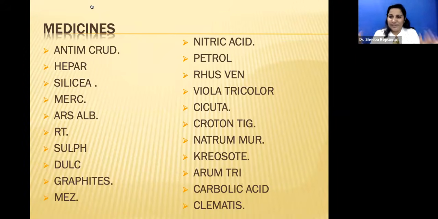Mostly the person will be running around. They'll be swallowing something. They'll be taking a lot of drinks with it. But the fish bone is stuck, and it comes in a spasm. So whenever somebody is trying to take it out, the patient won't allow it because of the spasm. Okay, cicuta has got a wonder action there. You know why? If you give one dose of cicuta, the spasm will stop and the patient will let you take the fish bone out. Try it when you get a chance.